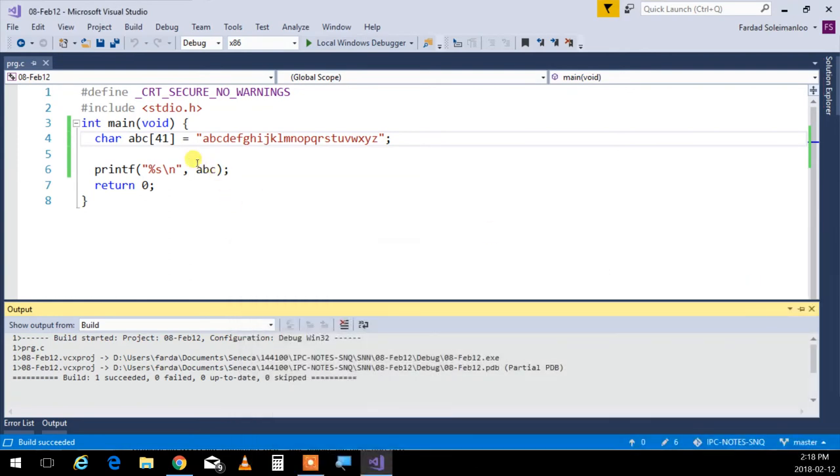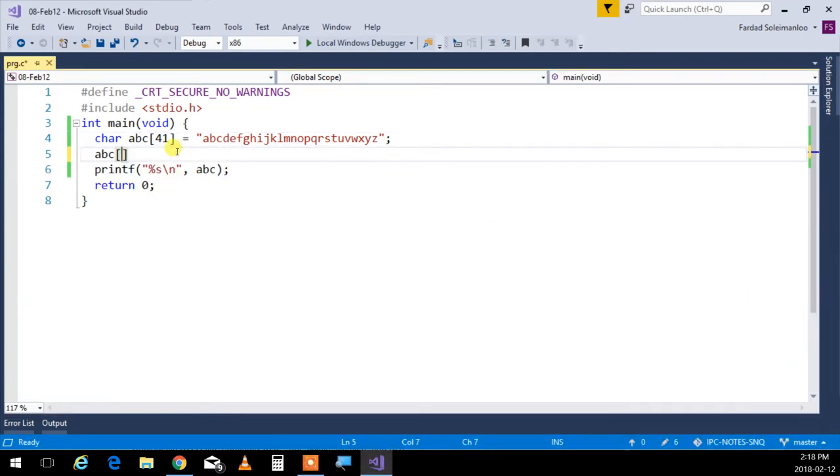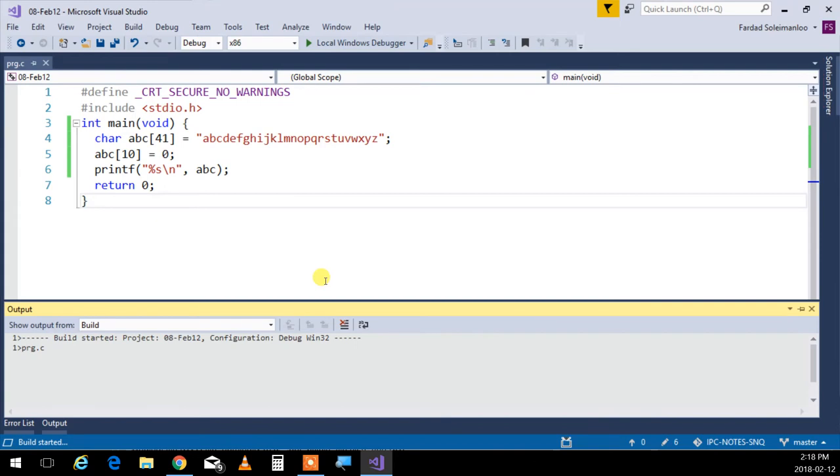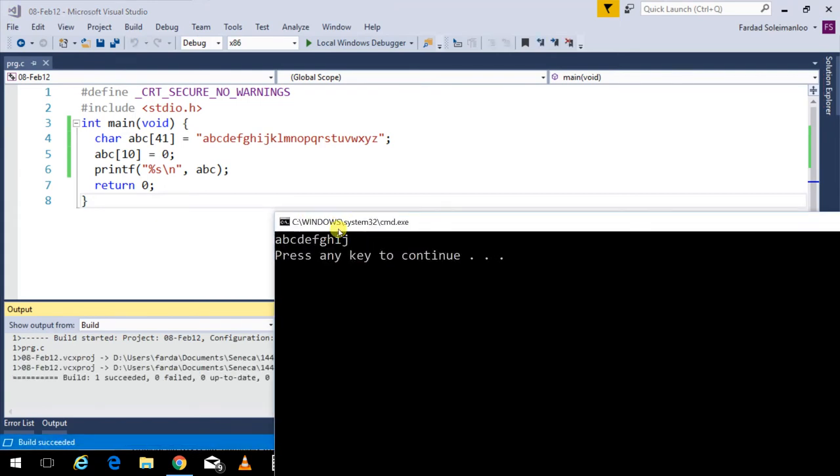Now take a look at this. In here, I'm going to say ABC[10] is set to 0. What did I do? I put a stop sign halfway through the data. If I run this program, this is what the C language is going to print, because I just put a stop sign right after J. So I overwrote K with null. Does it mean that everything afterwards is wiped out? No. But because the standard of a string is going up to null, the rest is ignored.